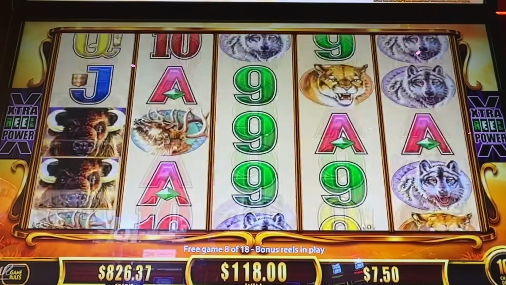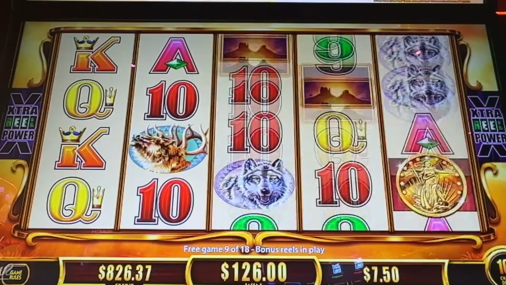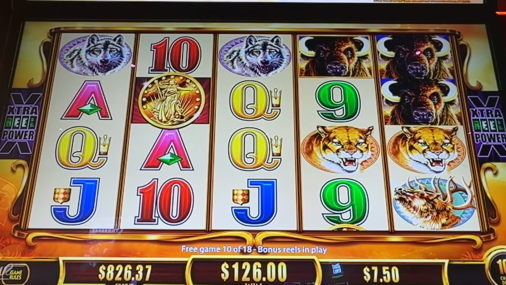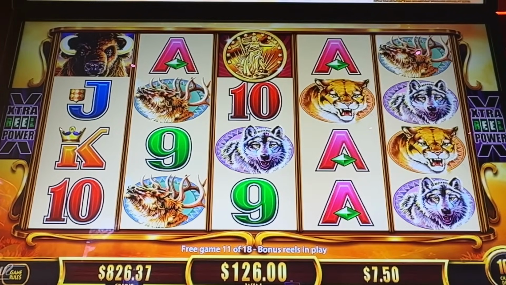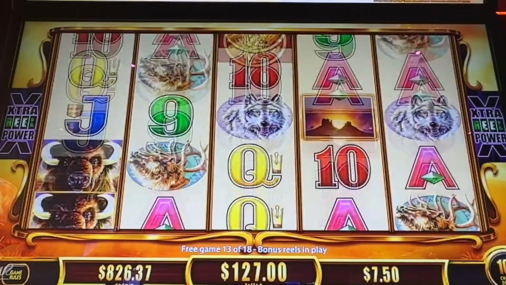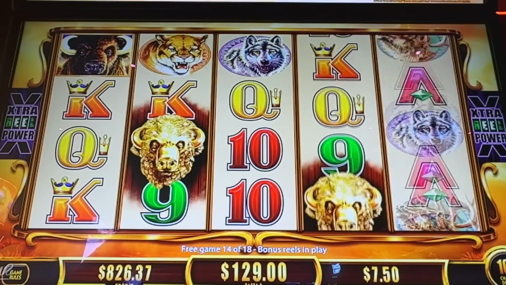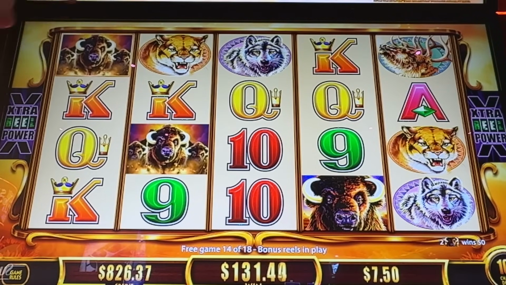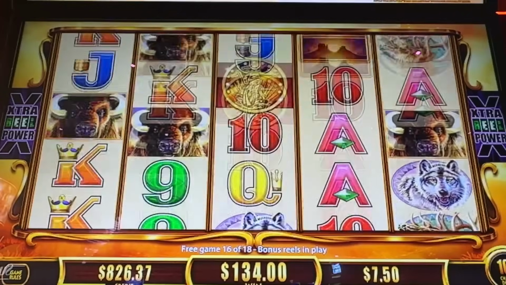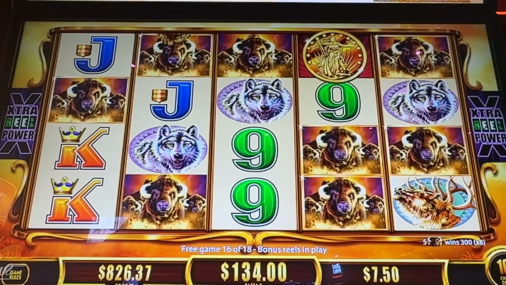All right, two more to change the Panthers to Buffaloes. Oh, come on. One more. Damn. Oh, boy. That changed it, but it doesn't count on that reel, does it? No. That sucks. Five more to change those to wolves. We need coins bad. Here we go. That'll be a nice pay. $240, I think.